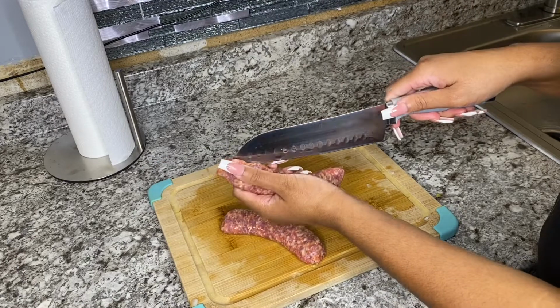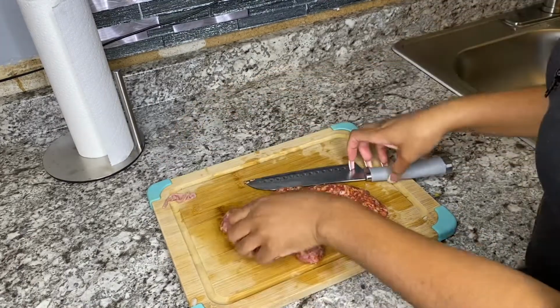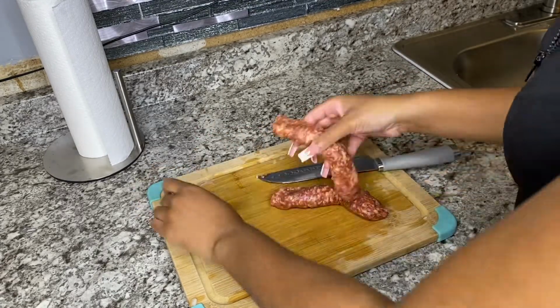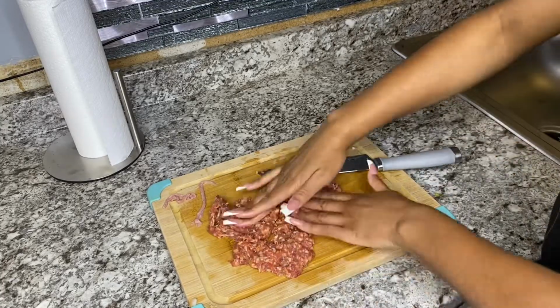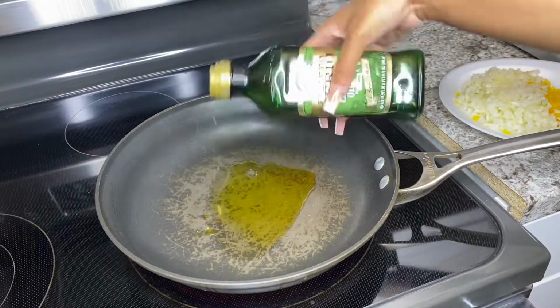Okay, so this is the last thing I had to do to prep for our sauce. Since these Italian sausages came in links, I just cut them down the middle, took that plastic thing off. Since this one wasn't ground, I just took my fingers and I just smushed it down, and that'll do the job.